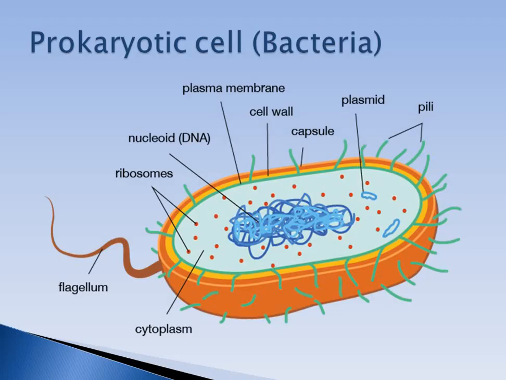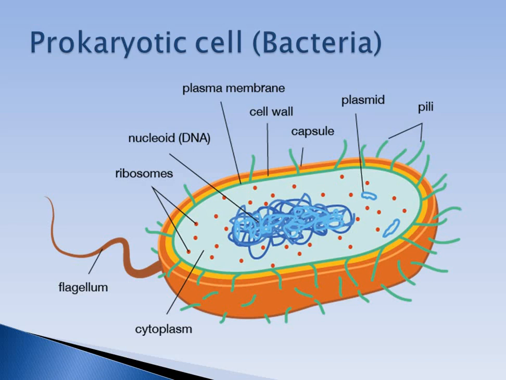Now the prokaryotic cell. A typical prokaryotic cell is the bacterial cell. Pro means first. Karyotic is from karyon. Karyon means nucleus. These are the organisms which have a primitive or first type of nucleus, which is not bounded by any membrane or nuclear membrane. They just have a chromosome which is present in a specialized region that is called the nucleoid.